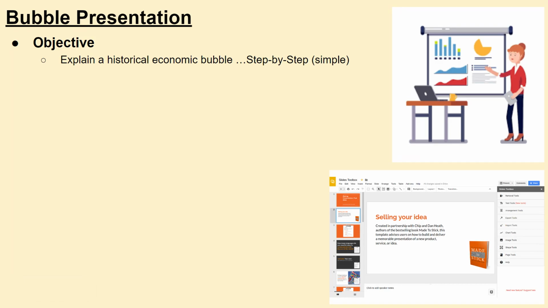What is the presentation? You are going to explain a historic economic bubble, step by step, but please keep it simple. Do not try to make it complicated. Do not try to cover everything. I'll repeat that. Do not try to cover everything while you're doing your research. Keep it as simple as possible so the audience can understand.